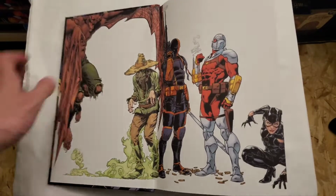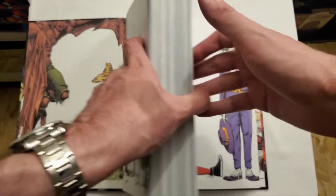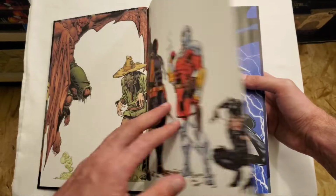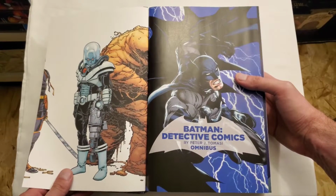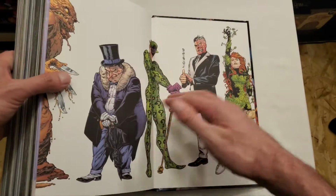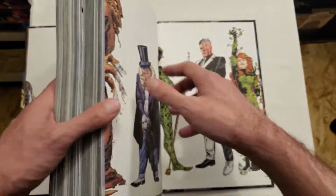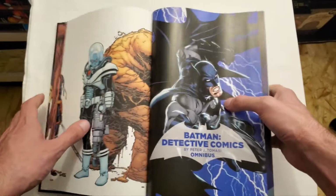I do really like this here, so we get images of the... Oh, I didn't know that too. A few pages. I almost wish that they would have had this as a fold out of the Rogues Gallery Batman. Just really nice. That would have been nice to have a big thing of Clayface there.